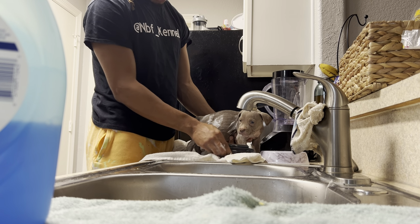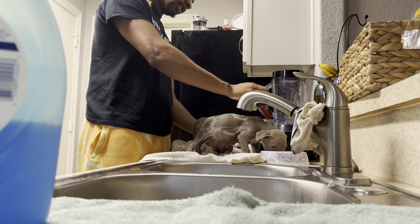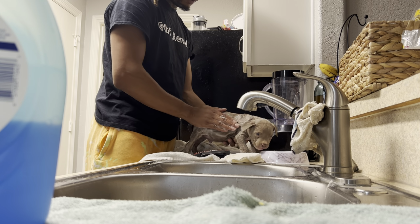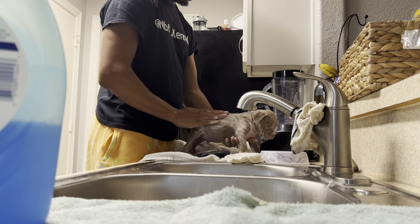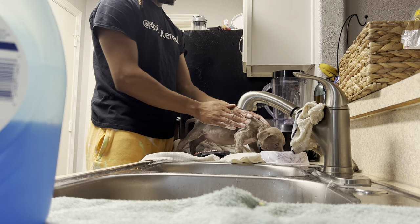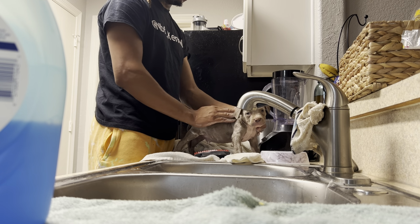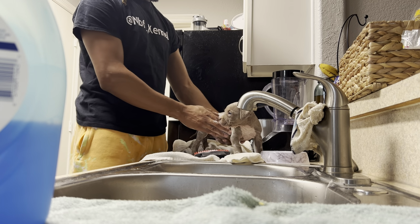So it's 6 weeks, they are eating hard kibble right now. I don't have to soak it in water or anything like that, they're eating it. So that's another thing, you know, this size dog and healthy dogs, it's a lot easier to manage. I think I did mush for maybe like a week, and they was like, okay, the mush stuff cool, buddy, but I'm ready for some dog food.